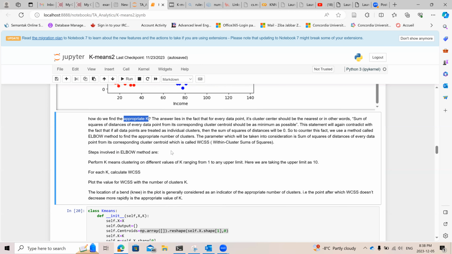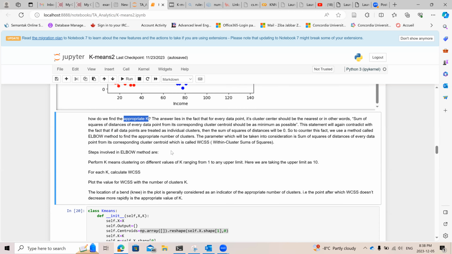In the elbow method, we look for a clustering that has the least sum of squares of distances of every point from its corresponding cluster centroid. Okay, so we need to calculate after doing all the training. After that, we have all the clusters. We need to calculate the distance of all the data points from their associated centroid.